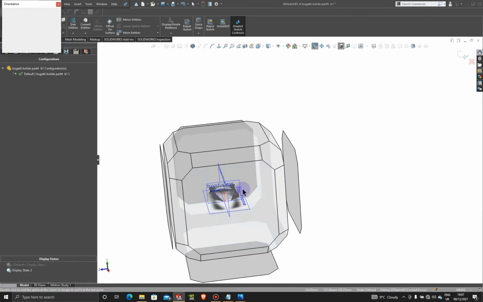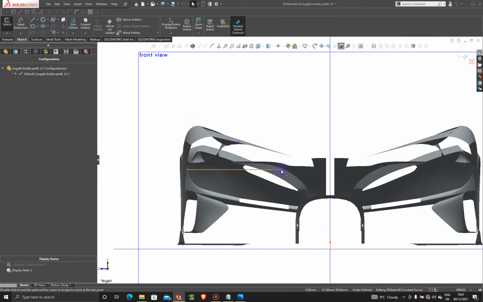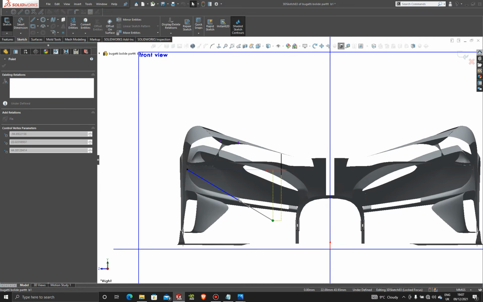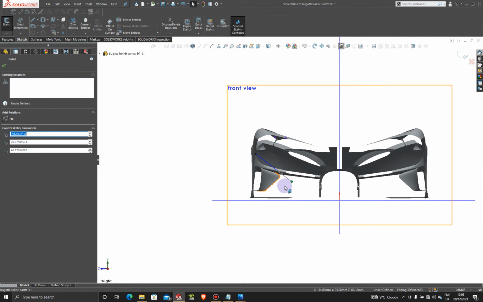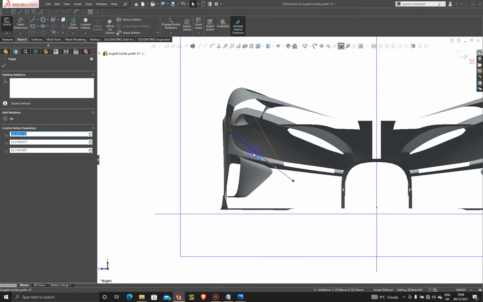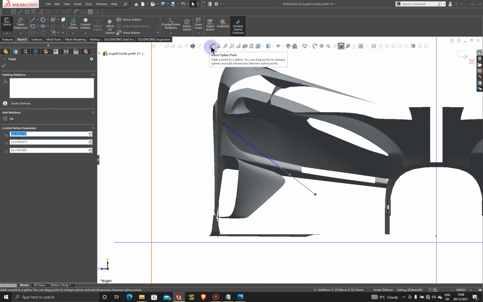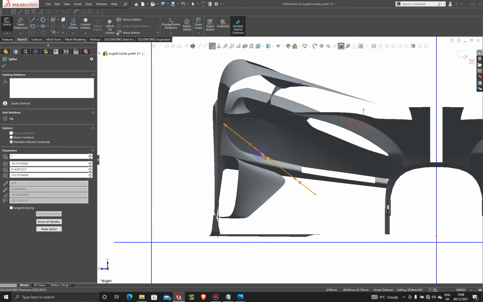And then we're going to come to the back view here, and we're just going to pull it down to about here. Okay, and we're going to determine how far that curvature will come in. So it will curve into about there, about that much, not all the way to the center, obviously. And then we're just going to add some spline control points. So let's add one here. And let's add another one here. Let's add one here. And let's add one here.